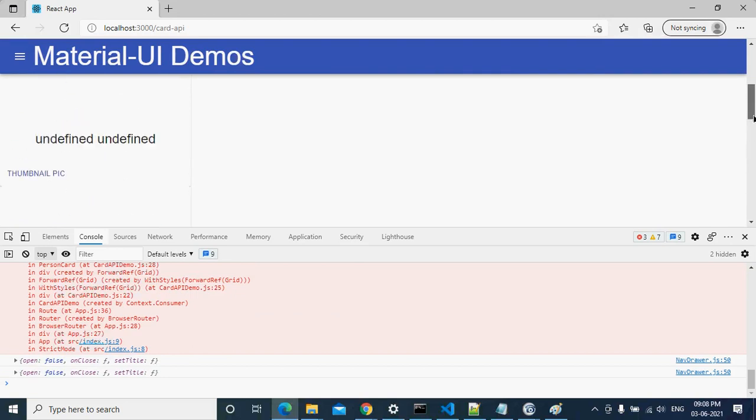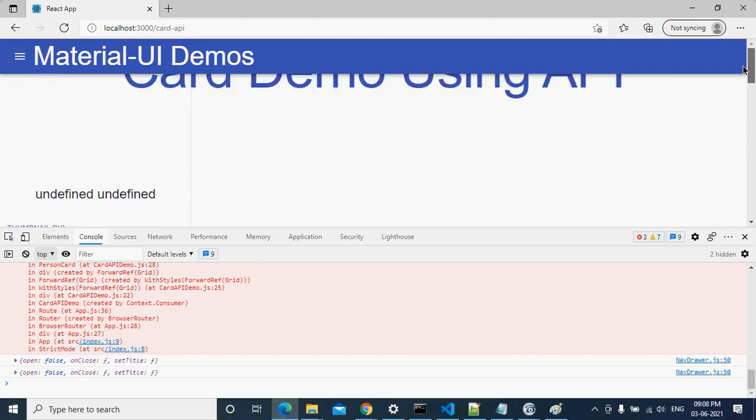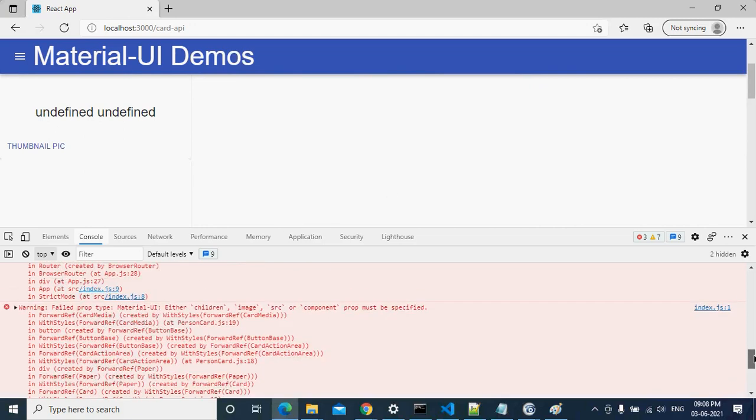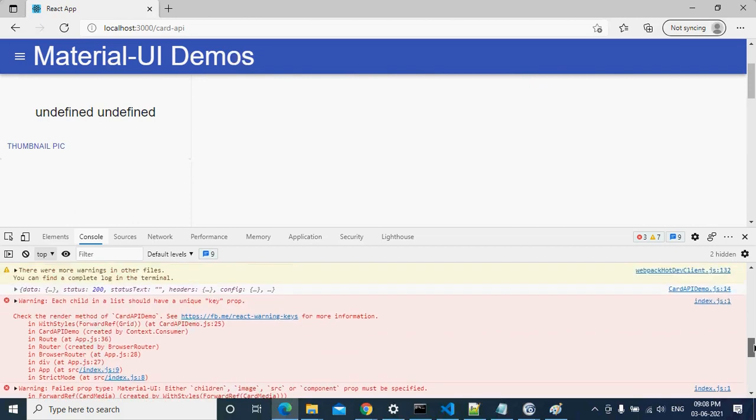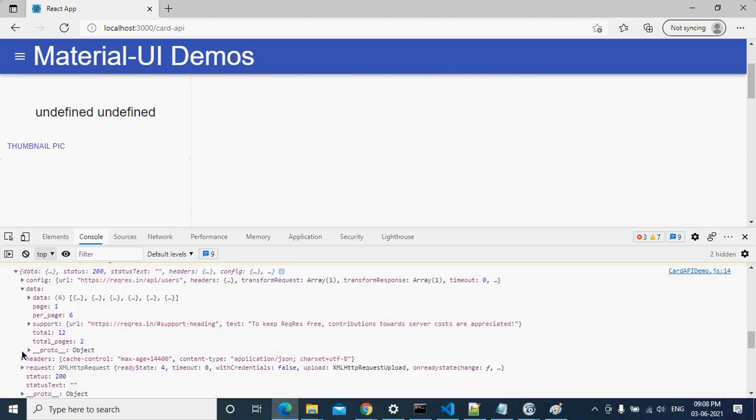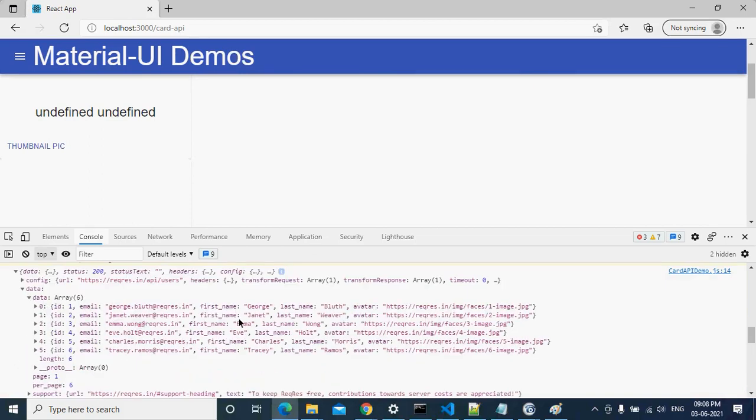It is showing undefined. Why? Okay, we got data.